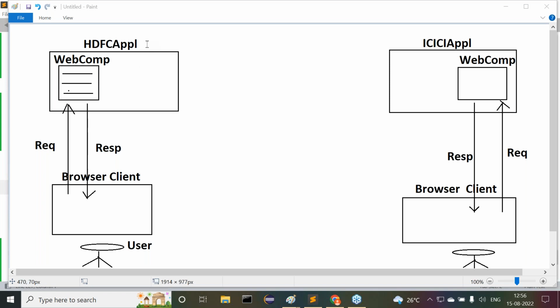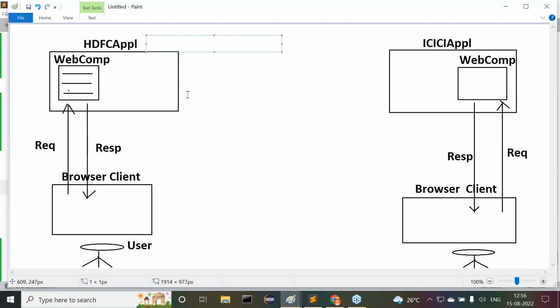Now for a moment, understand this. This HDFC Bank application was prepared using Java. Of course, the ICICI Bank application is also prepared using Java. Server-side application, definitely some Java code is required. Server-side technology is required. Later on, we'll understand different technologies or the same technology. But first of all, Java.